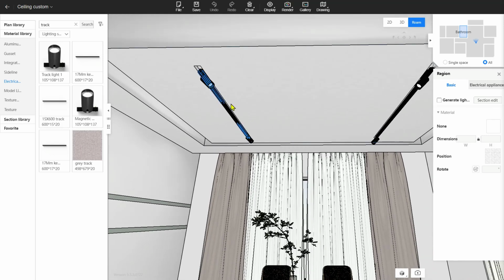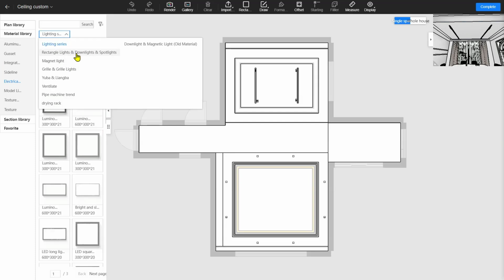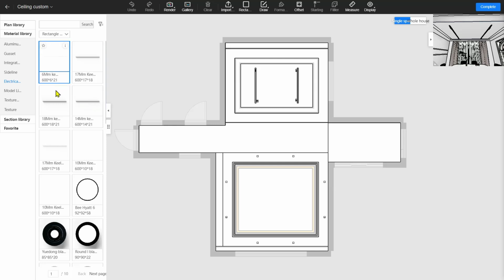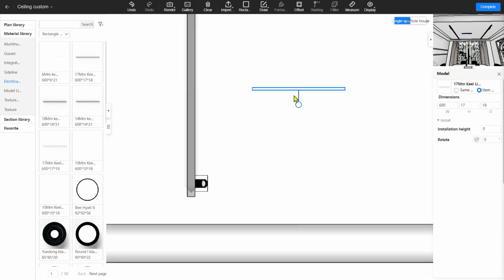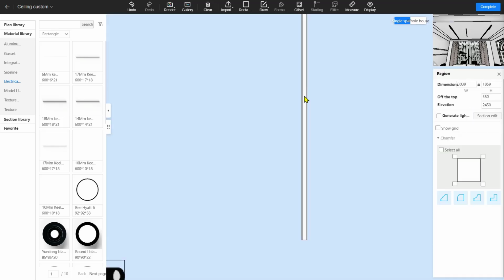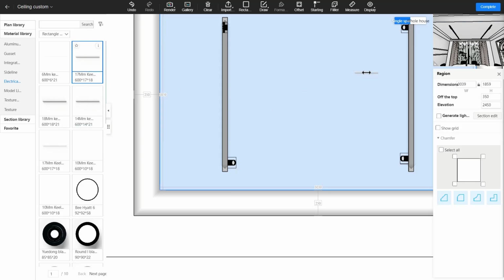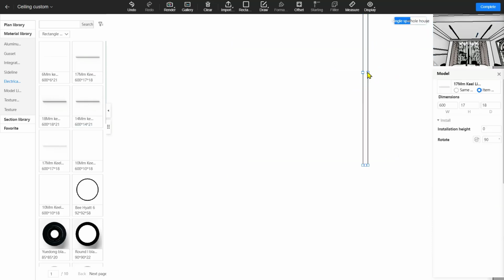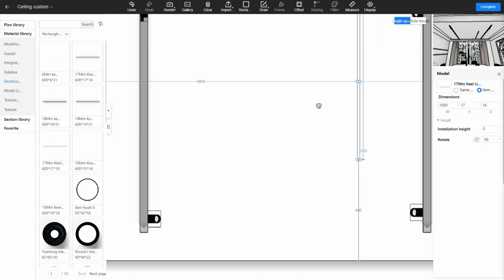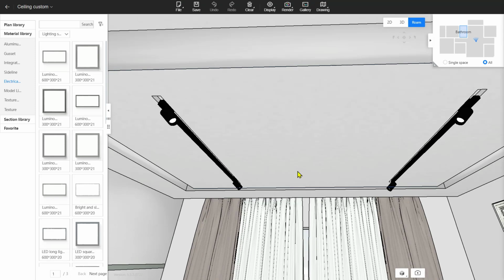Now you can set the light inside here. Now we have finished the placing of the lights.